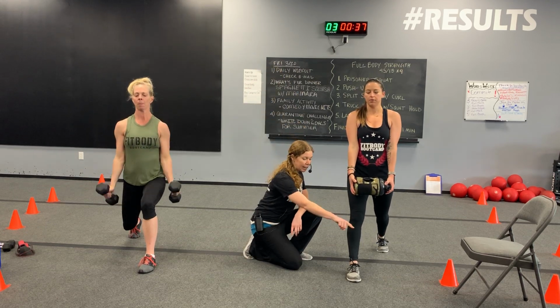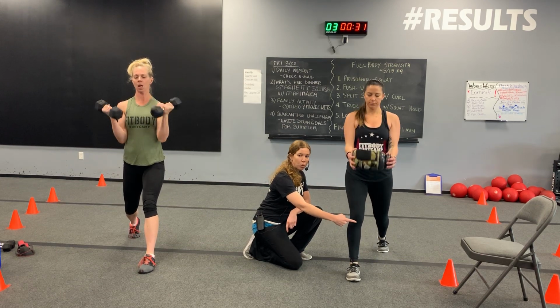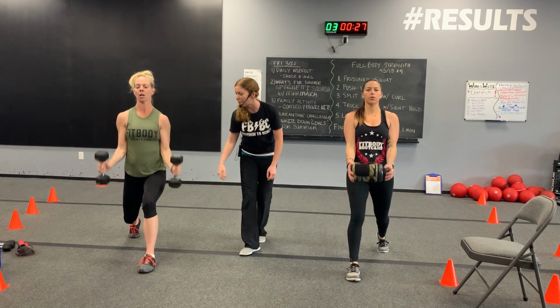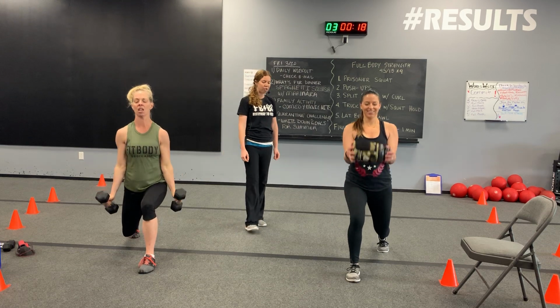You guys wanna check that front knee. Make sure your front knee is not going out over your toe. You're dropping that back knee straight down. You should still be able to see your toe when you lower down. So don't let that front knee go out over the toe. And then as you drive back up, you're curling those weights up towards your shoulders, nice and slowly lowering back down. All right, get that full range of motion.